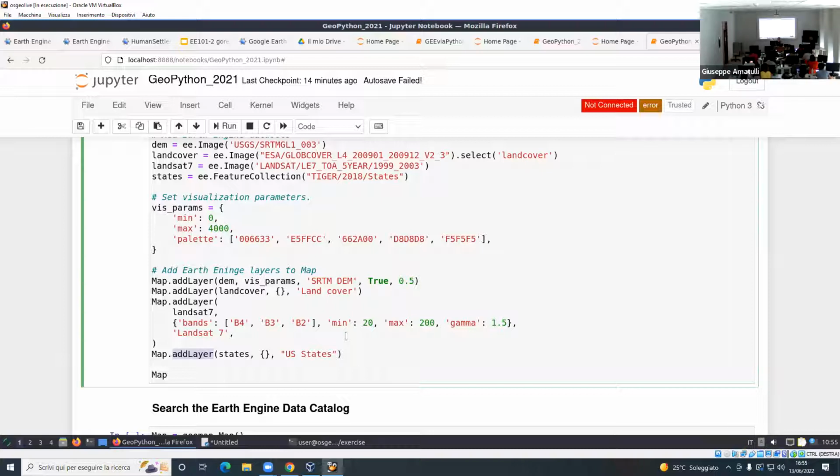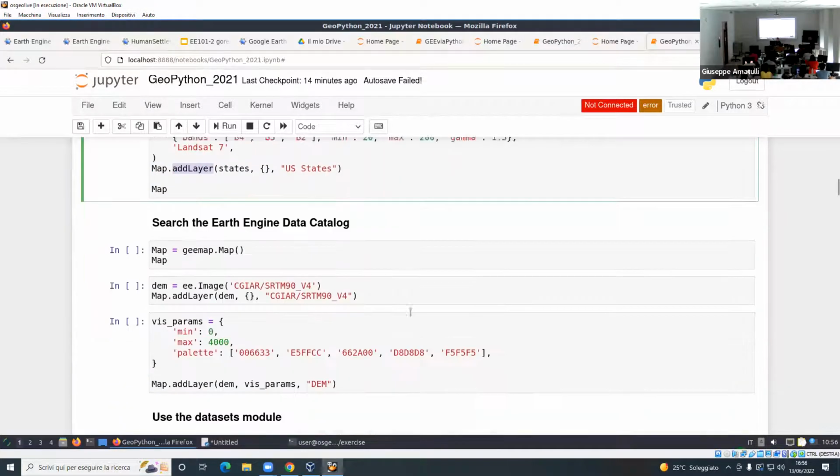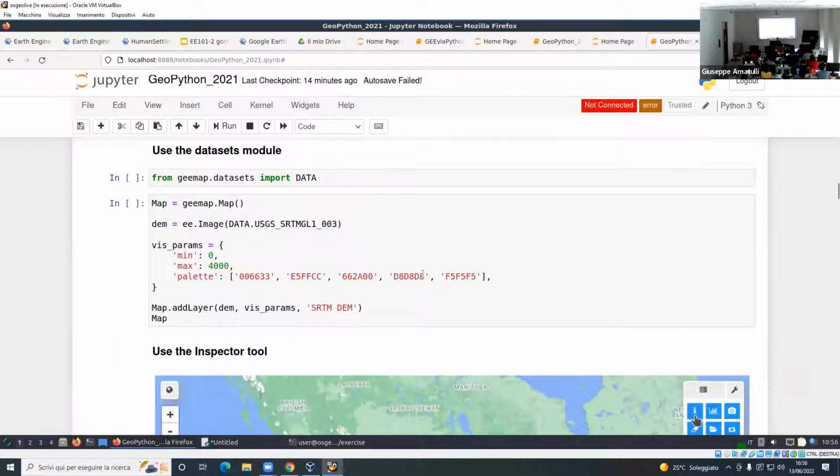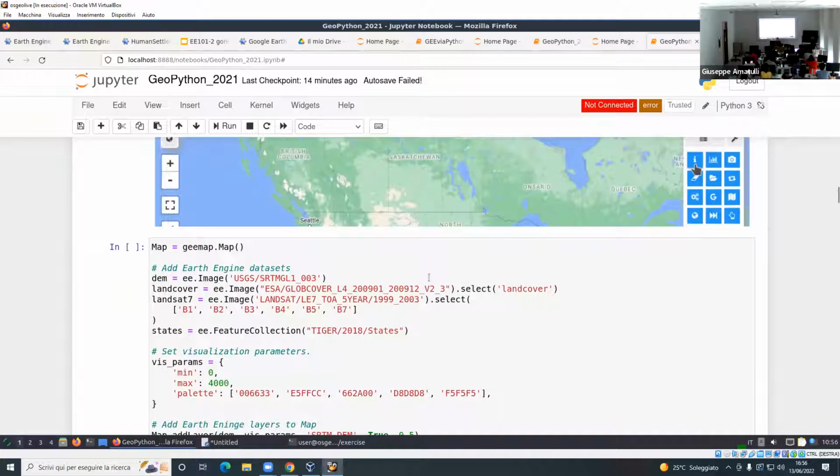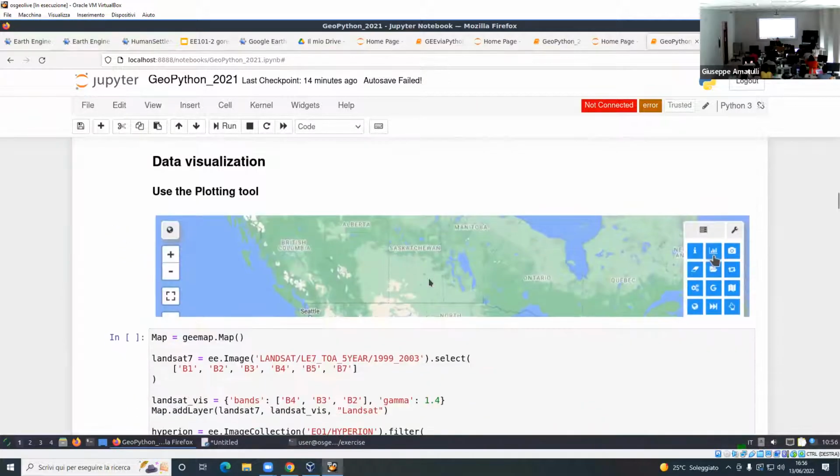So you can use a notebook with notes instead of using simple scripts within the code editor, which is under-documented. It's very expressive to use a notebook because you can add your own, for instance, your own paper with code. And this is, of course, the plus of using this kind of approach to work with Earth Engine. You also have the inspector, exactly as in the code editor. You can visualize and so on.